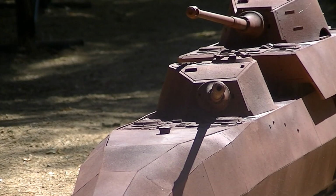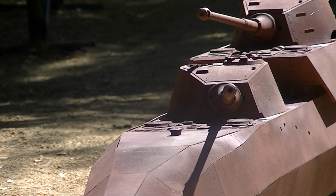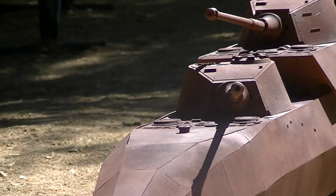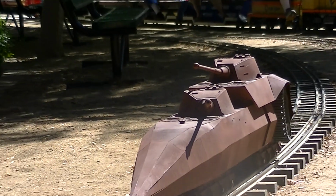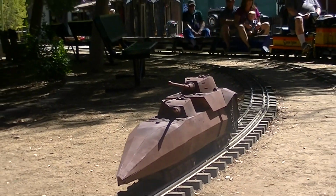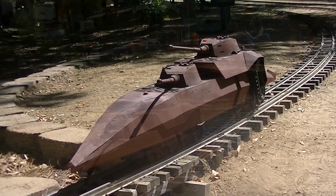So I happened to be in some tank clubs at the time, and we were all doing 1/16th scale tanks, and I thought it'd be kind of cool to use some of these Tamiya tanks, 1/16th scale. These are King Tigers, actually, and I thought, well, it'd be kind of cool to use those for the automated parts, and then I'll build the rest.